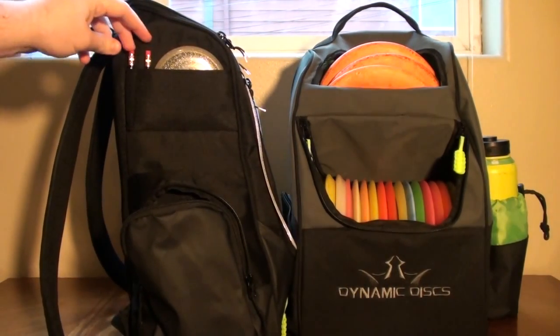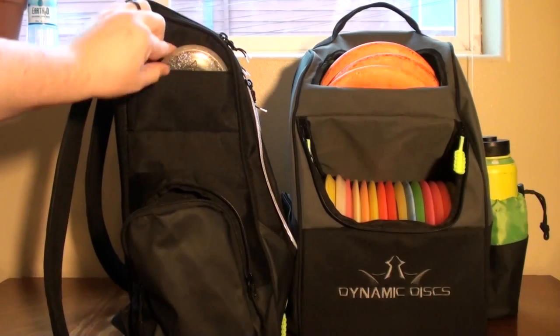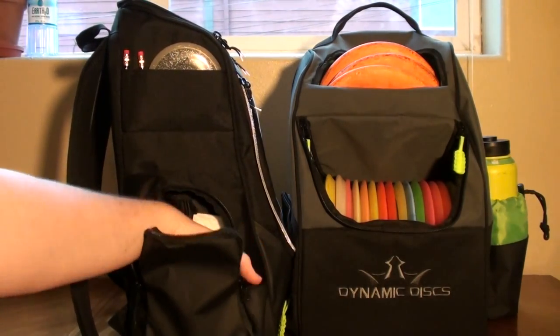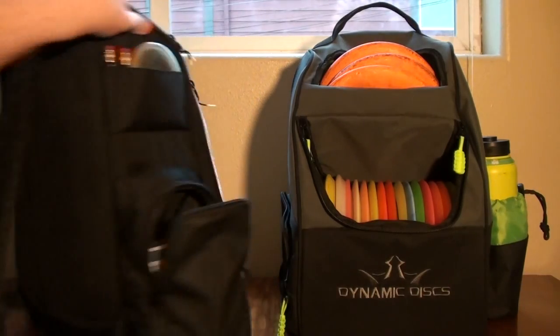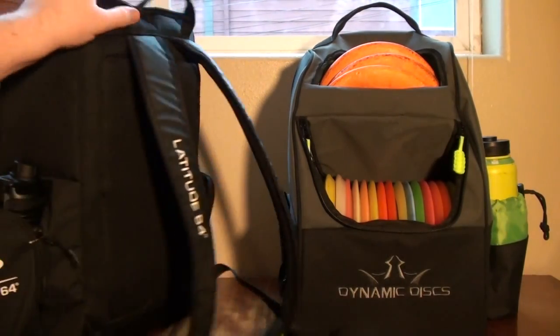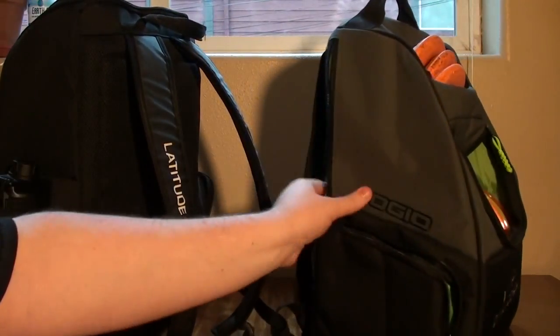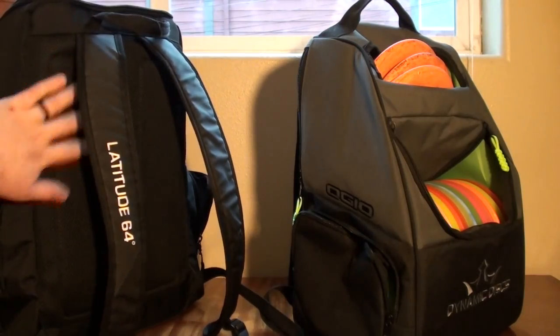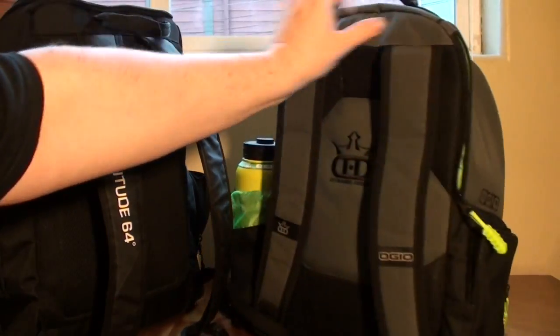The core bag has a pencil pocket here and a mini pocket. I like that. It's a nice touch. Then it has this big side pocket here. That's pretty substantial. Around to the back, some rubberized material on the straps, which is good. Definitely a little bit more padded, more mesh back on the Latitude bag.